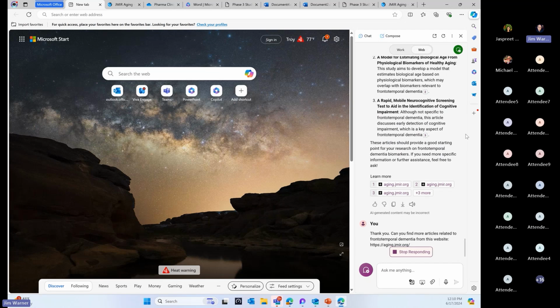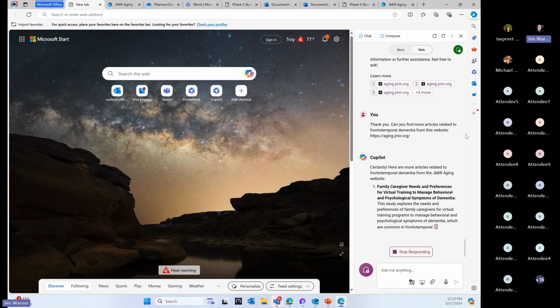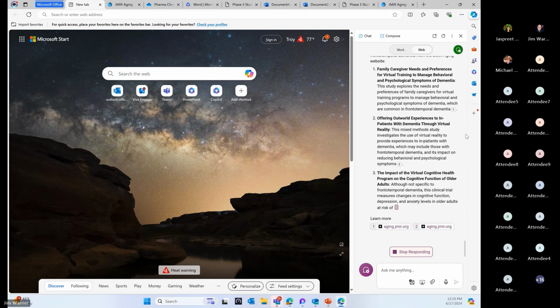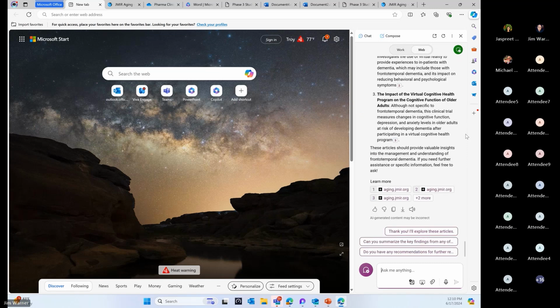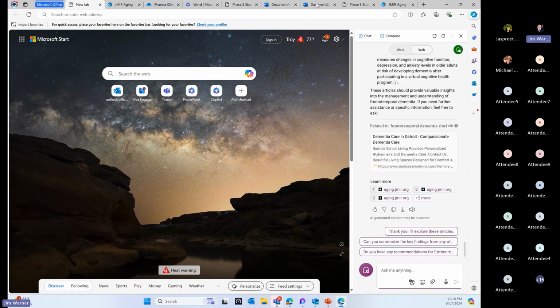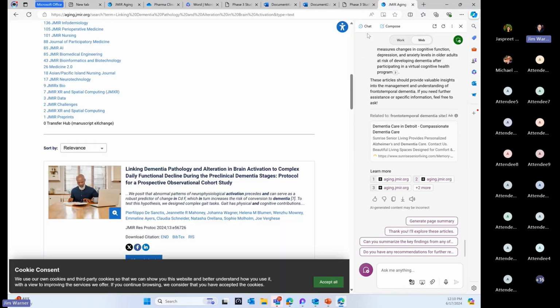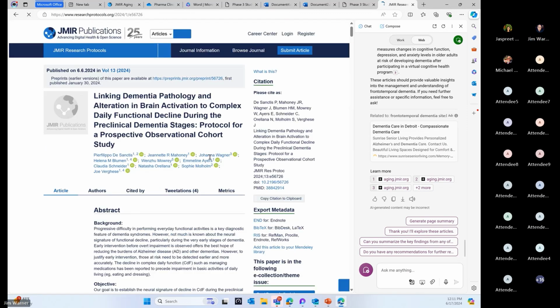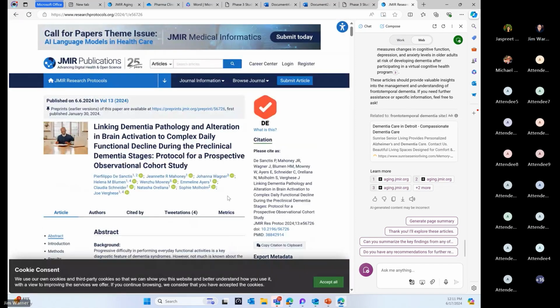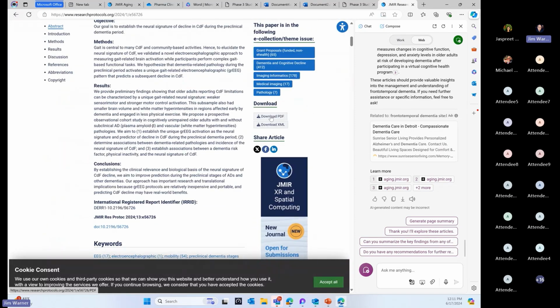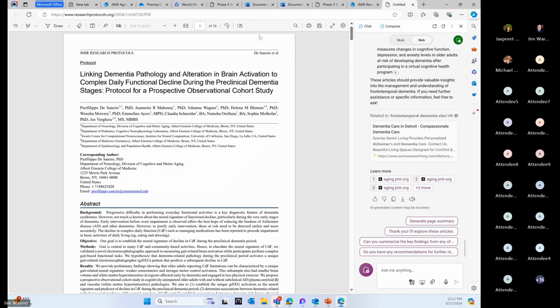And it should go out and find additional documents on that site that are related to the information I'd like. And again, I can jump directly to those. In this case, I'm going to open up a document that it referred me to. I'm going to pop this open and download the PDF. And you can see here, it pops open right from the site. I got my PDF, and I can do a couple different things here.